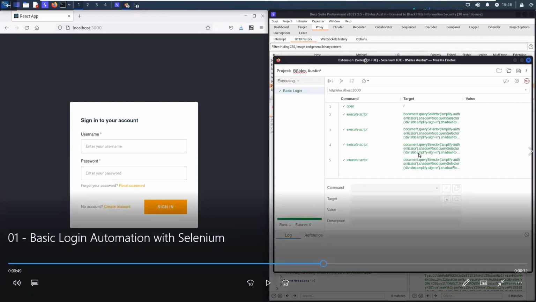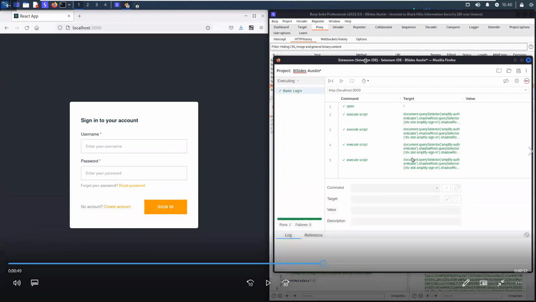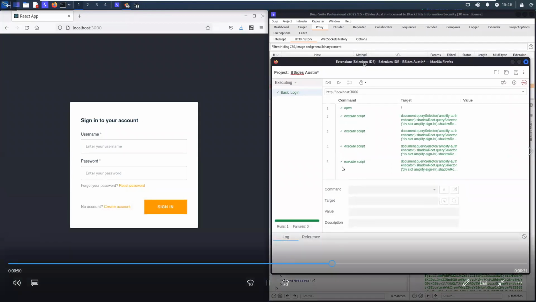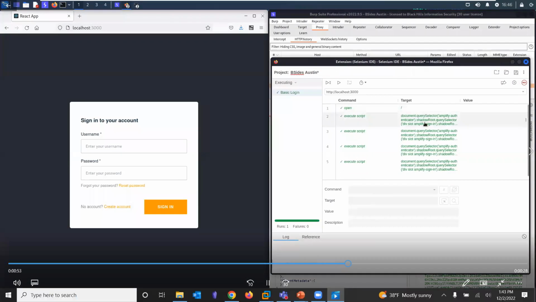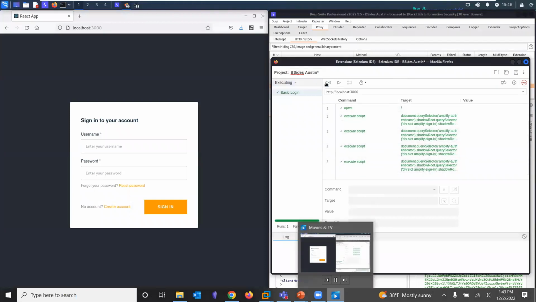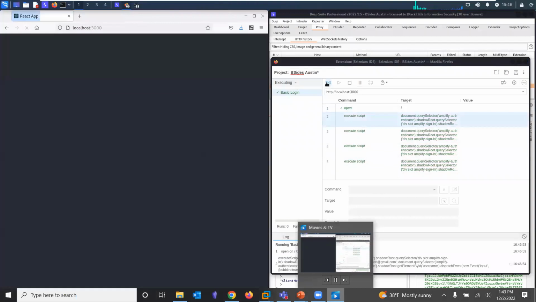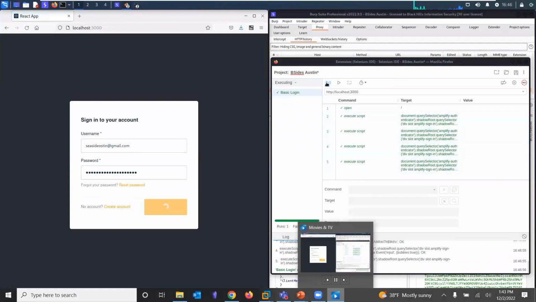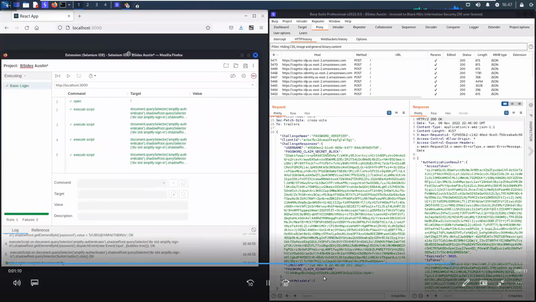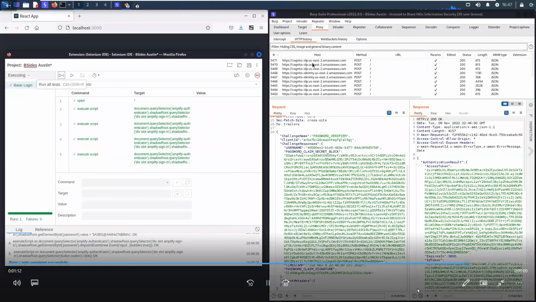And the last one, there's a JavaScript event that needs to be triggered in order to kickstart the SRP process. And the final step is clicking the sign in button. But we'll see what that looks like when you run it with Selenium. So there it is. It's nothing too crazy at this point.